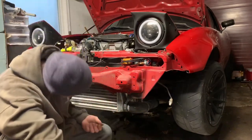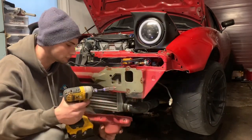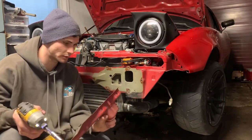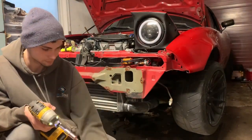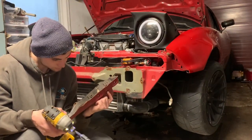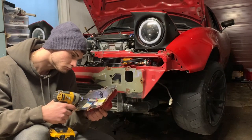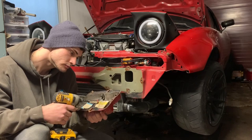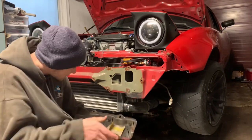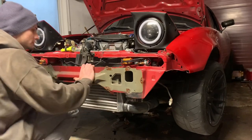Some rust on the car. Not much though. Boom. Looks like it's been replaced. Interesting. '03/11/96. So I guess in 1996 this thing was hit maybe. Looks fine to me though.